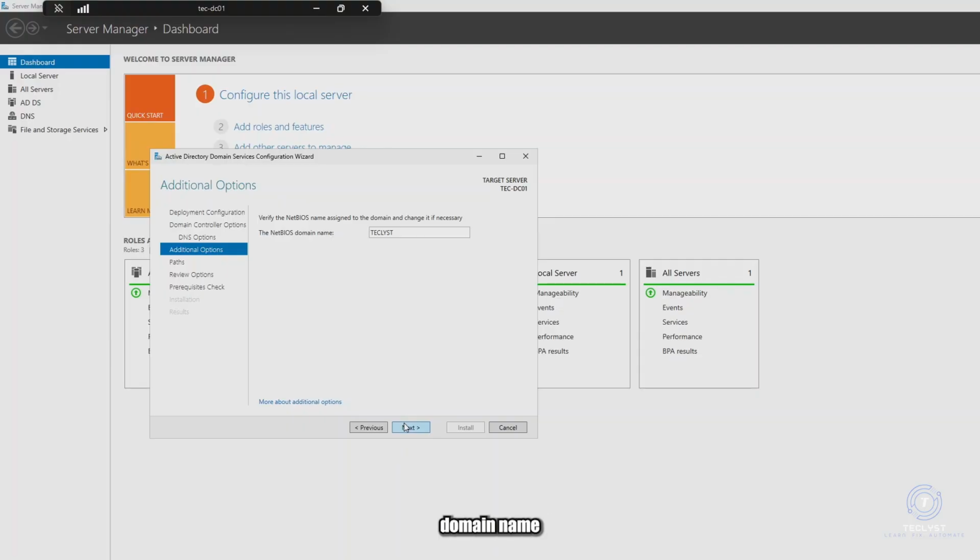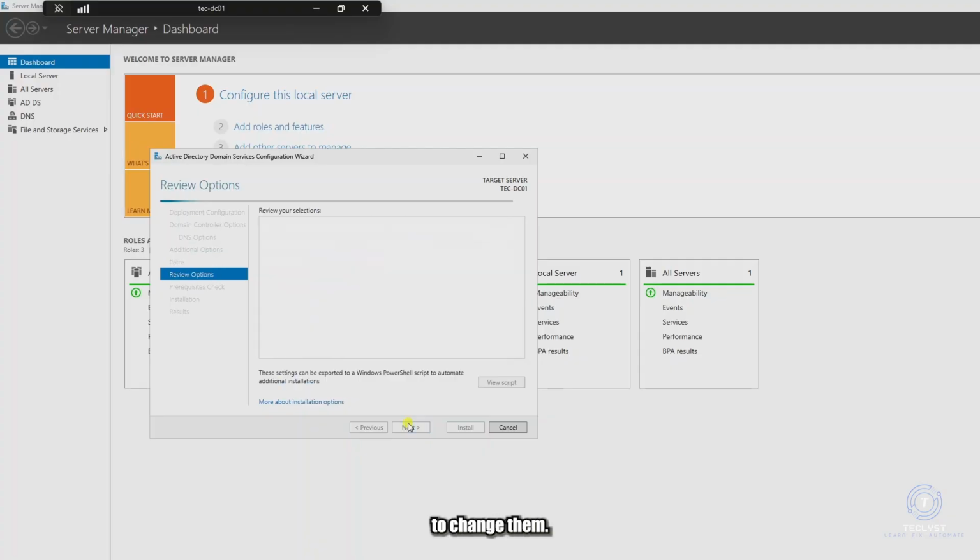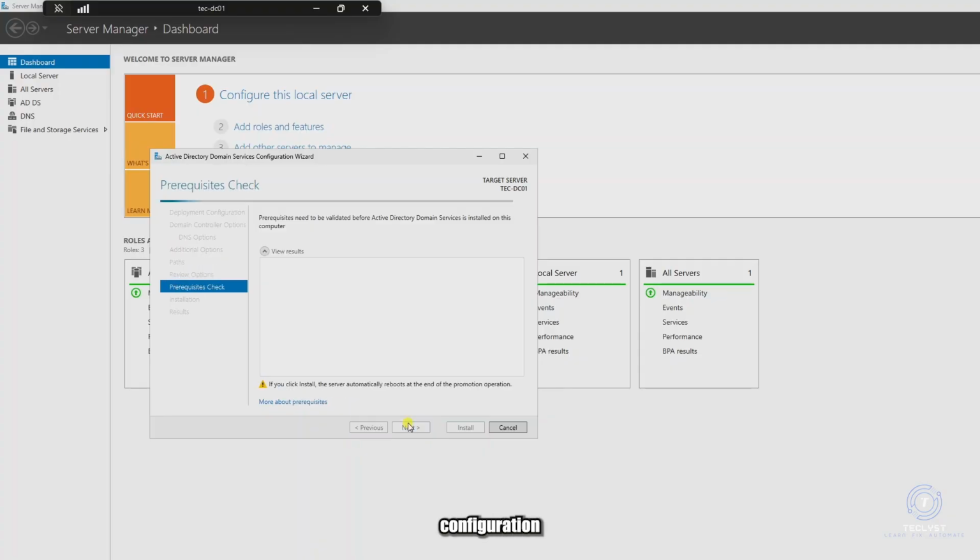Confirm the NetBIOS domain name and click Next. Leave the database, log files, and sysvol locations at their defaults unless you have a specific reason to change them. Review the configuration summary.